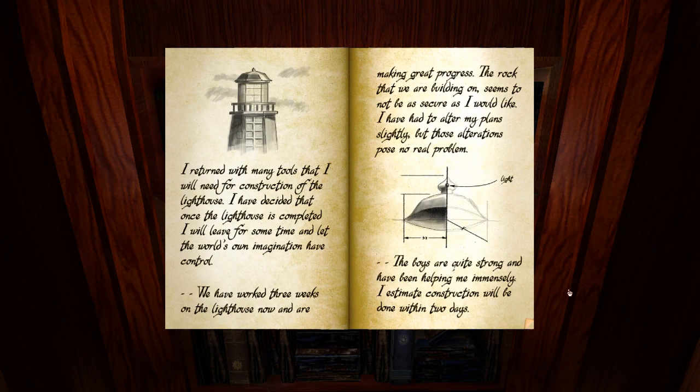I returned with many tools that I will need for construction of the lighthouse. I've decided that once the lighthouse is completed, I will leave for some time and let the world's own imagination have control. We have worked 3 weeks on the lighthouse now and are making great progress. The rock that we are building it on seems to not be as secure as I would like. I've had to alter my plans slightly, but those alterations pose no real problem.